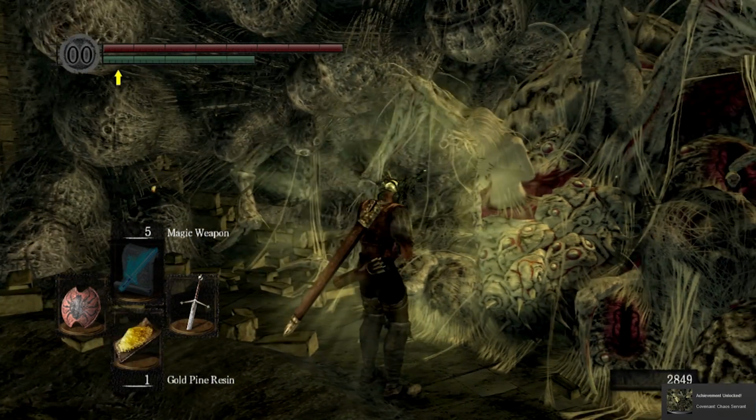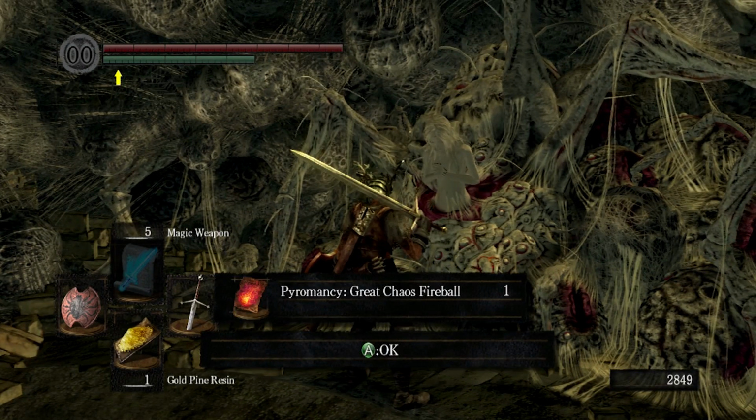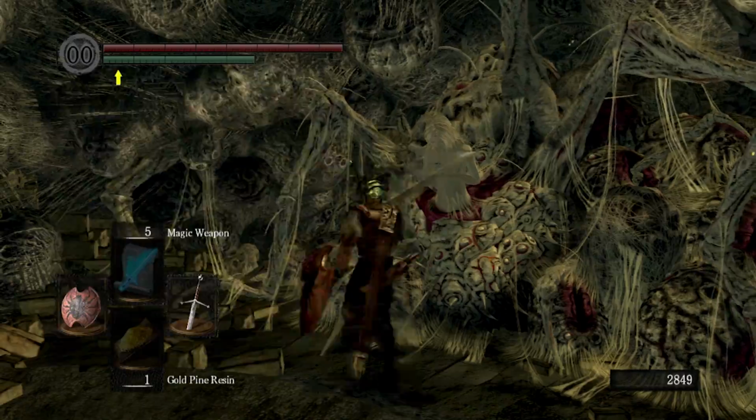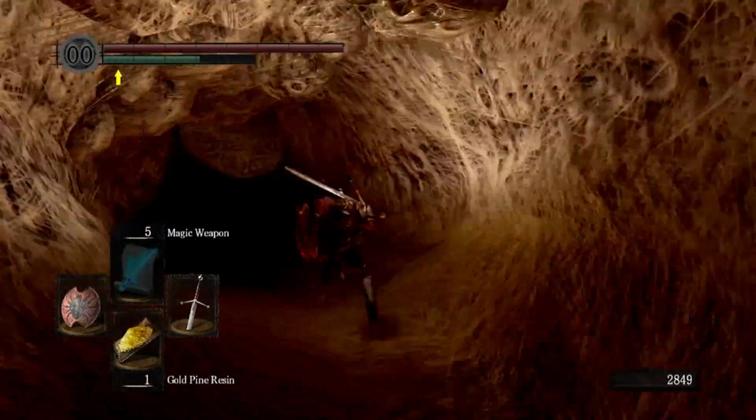You'll be rewarded with the pyromancy Great Chaos Fireball. This can be a good addition to your arsenal as it leaves liquid hot magma that lingers, which can be good for multiple enemy encounters. After you've done all that, leave this area and head right to enter the Demon Ruins.